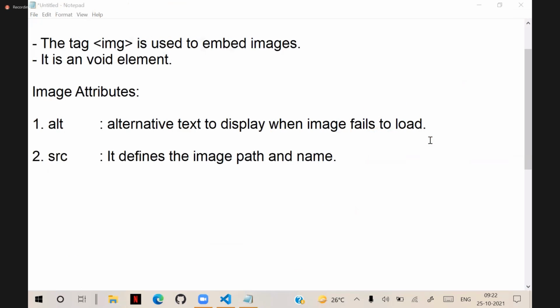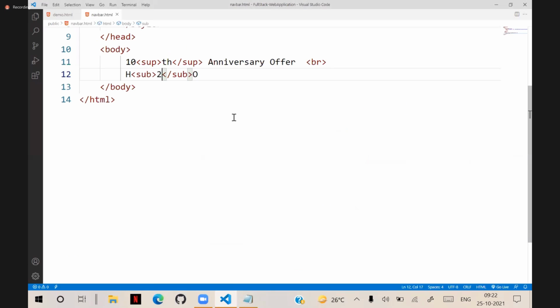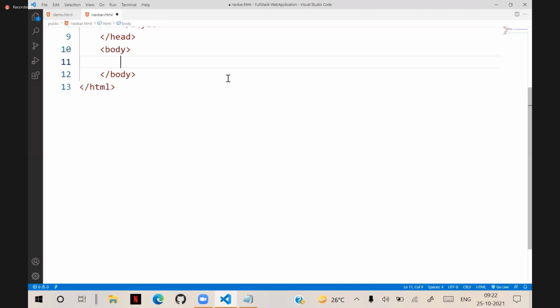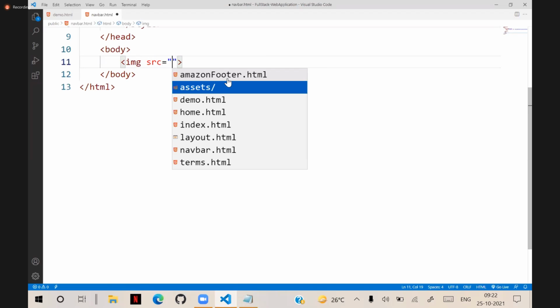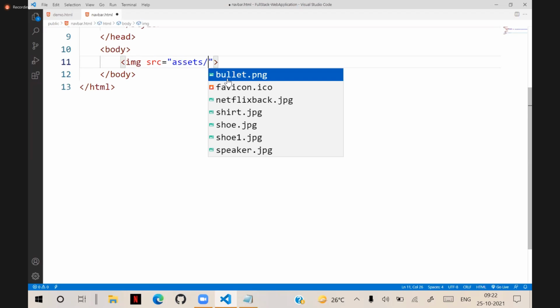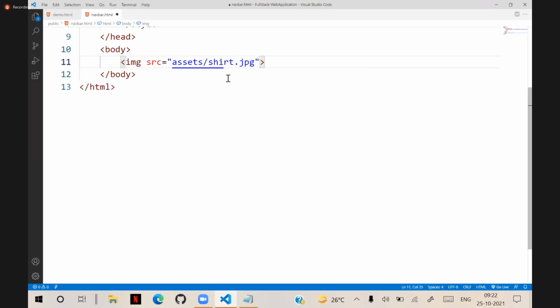And how do we keep that image in our page? So what we have to do is keep an img tag with src, where it is present in assets. In assets, we have shirt.jpg. That's the image. And I will give the alternative text here.